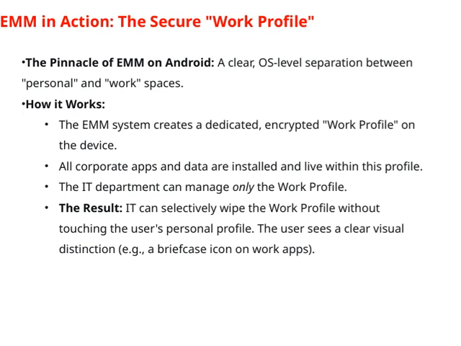The EMM system creates a dedicated, encrypted work profile on the device. Think of this as a secure container specifically for all work-related apps and data. Everything related to work, apps, emails, documents, lives within this profile, isolated from the user's personal space. Importantly, the IT department can manage only this work profile. They can install, update, or wipe corporate apps and data without affecting the user's personal apps or information. This selective control is key to maintaining user privacy while still managing security.